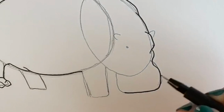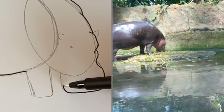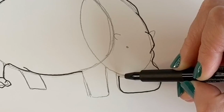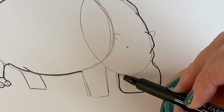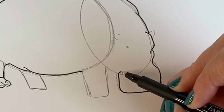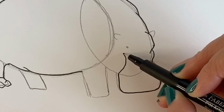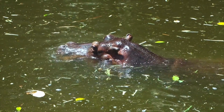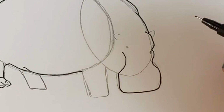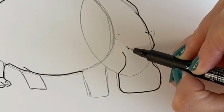So to stay cool, the hippopotamuses, they stay in the water and lakes or in rivers. That's why their eyes and their ears and their nostrils are on the top of their head, so they can keep the rest of their body underneath the water. And they're fabulous swimmers, absolutely amazing. They've actually got flaps on their ears and on their nostrils so that they can close when they're submerged. Very clever creatures.